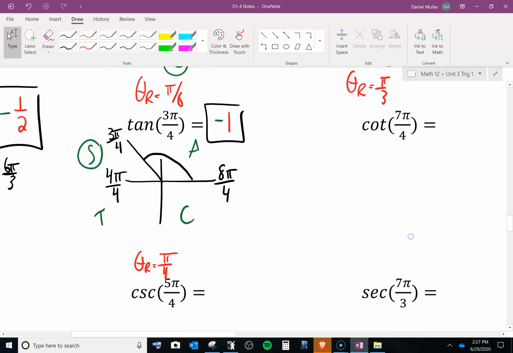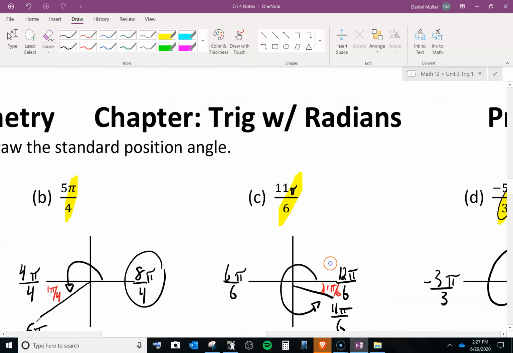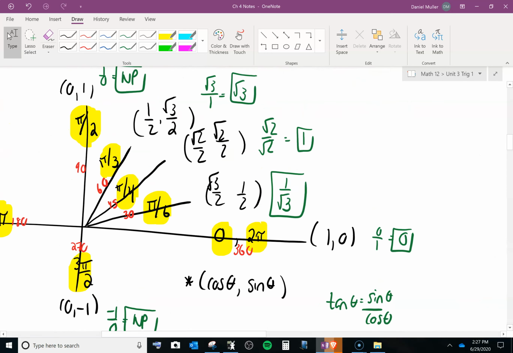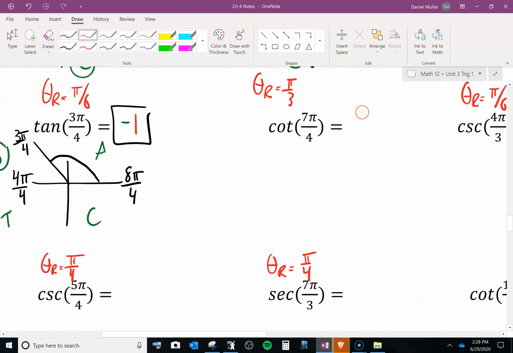All right. And then let's just do this last one here, and I have pi over 4 as my reference angle, because it has a pi over 4 here. And cot, okay, that's the reciprocal of tan. So I'm going to look for tangent, but then I'll just flip the answer, because cotangent is the flip of that, the reciprocal. So I'm going to look for tangent of pi over 4, and then I'm going to flip it. So let's find tangent of pi over 4. Here's pi over 4. Tangent is 1. So if I flip 1, it's still 1. Okay, that's easy enough. My answer is still 1.